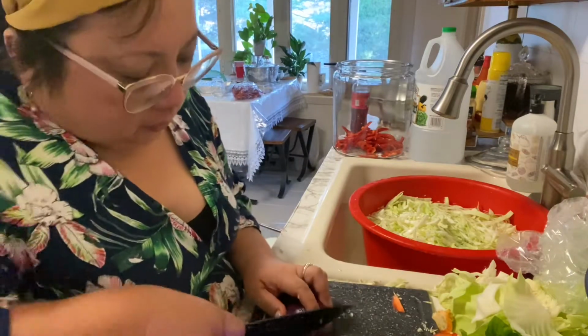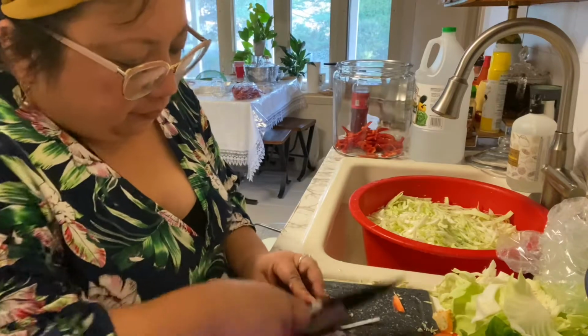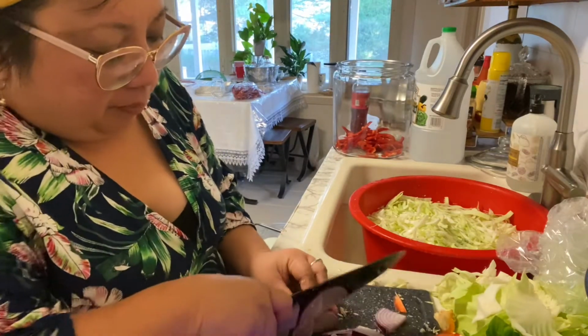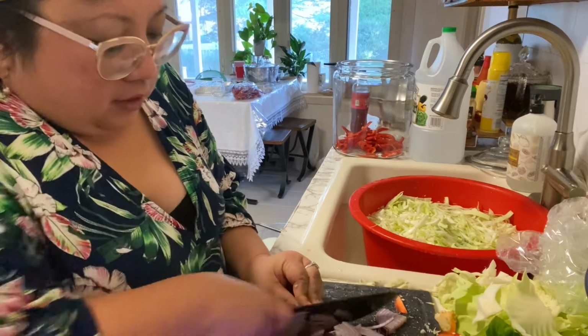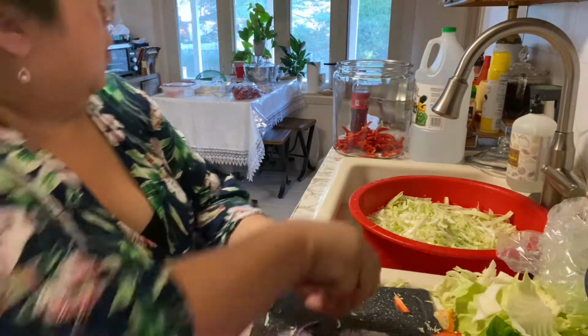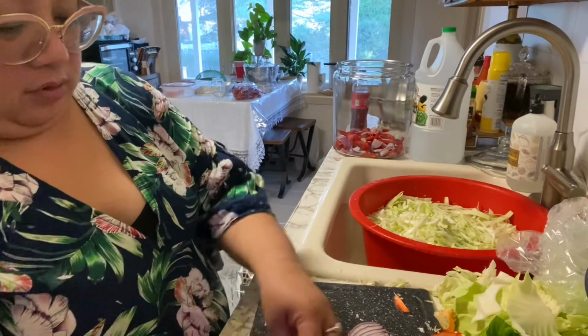One large size red onions. I like to use red onions in pickling. We are going to pickle cabbage. So we have our jar.